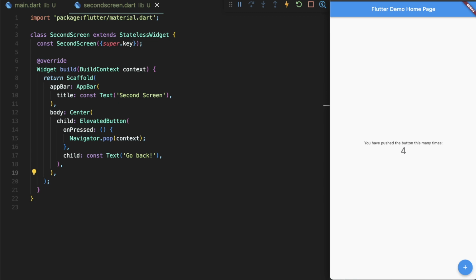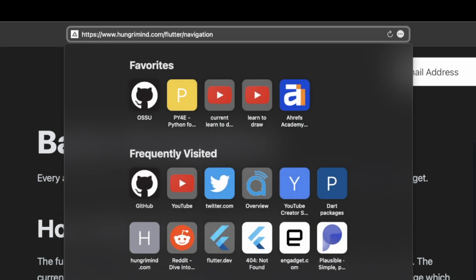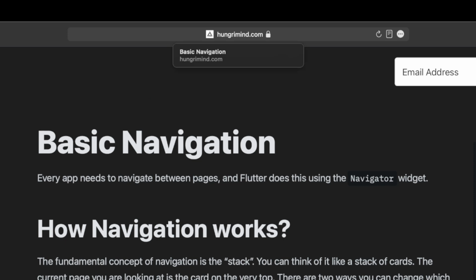That's the simplest navigation that you can do within Flutter. Now, if you're coming from web development or you've used the internet before, you're probably familiar or have been exposed to routes. So within a website, you have a route here. This route is the navigation route within our Flutter route. And in web development, you can assign names to this. And you can do the same thing in Flutter.